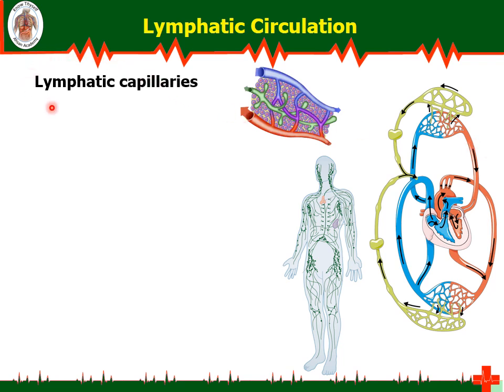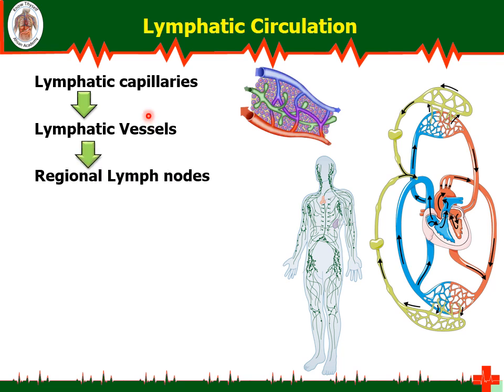So lymphatics are formed in the capillary. First lymph appears in the capillary, then it passes to the lymphatic vessels of minute size, then they merge together to become larger ones. These vessels take the lymph to the regional lymph nodes. Every area is guarded by lymph nodes, and they form a series. So this drains the lymph into the lymph nodes. There may be several lymph nodes in the pathway in a single group.